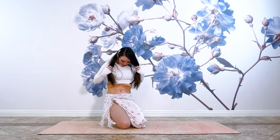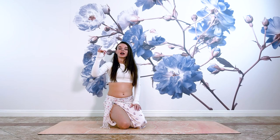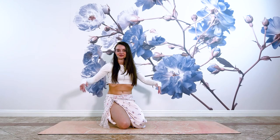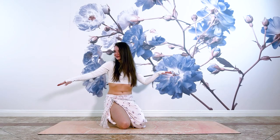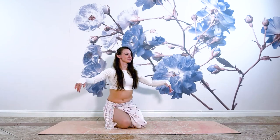Good. Now we're going to practice the flutter on top of the hollowing. So vibrating our abdomen very quickly like this. Okay, we're not breathing in and out quickly. We inhale. Exhale, get rid of all your breath. Hollow in, close your throat, and then flutter your abdomen. One more time, inhale. Exhale all your breath. And flutter.